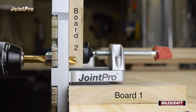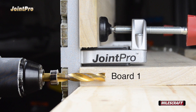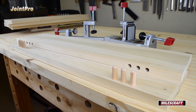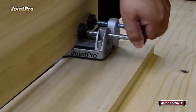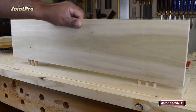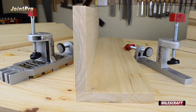For this particular setup, the depth of the hole for board number 2 isn't as deep as that needed for board number 1. So after drilling all the holes necessary for board number 2, readjust the drill stop for a deeper hole in board number 1, remembering to include the extra 1/8" for glue. Depending on the length of the board, you may need dowel pins in several locations. To locate these extra pins, keep the auxiliary body locked in its current position, but loosen both clamps on the main body, then slide it into position for the next set of holes and retighten both clamps. After all dowel pin holes have been drilled, remove the main and auxiliary bodies and insert dowel pins for a dry fit prior to gluing. If everything aligns appropriately, you're ready to add glue and assemble the joint.